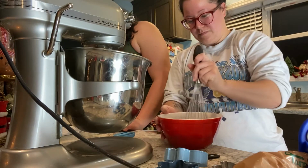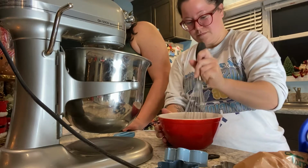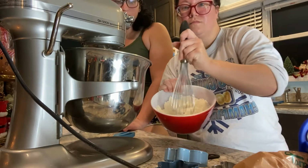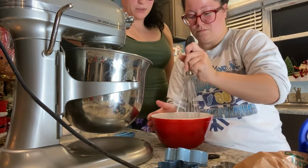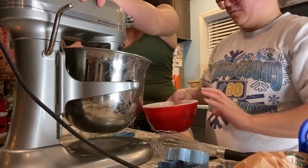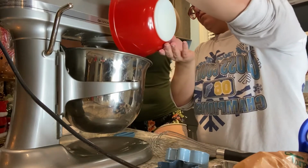Did you put the salt in? Yep. Awesome. And then once that's mixed up good and you got the lemon zest in there, we're gonna fold it in here, so you can slowly put it in here.